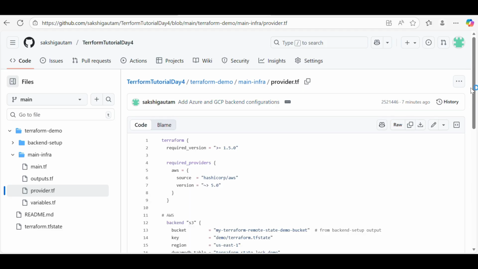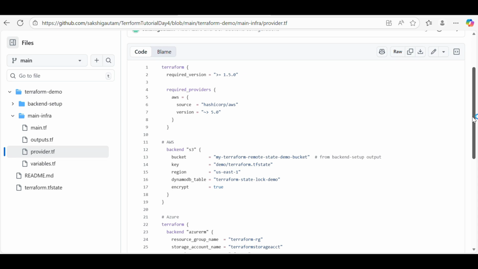So first of all, if you want to create the S3 bucket or Azure storage account, there should be an Azure storage account created, or an S3 bucket created, and a DynamoDB table created.